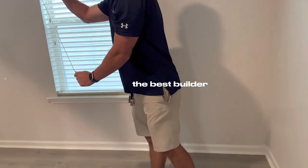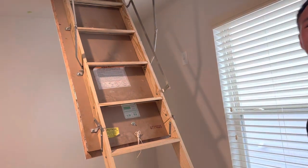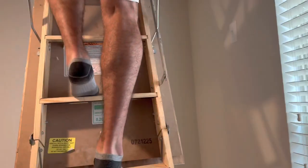Oh, I can go up there. Yeah, it's your house now. You've got to take care of it. I promise, that's just where bugs be and stuff. The light switch for it is right there. And I promise the ladder will hold you.